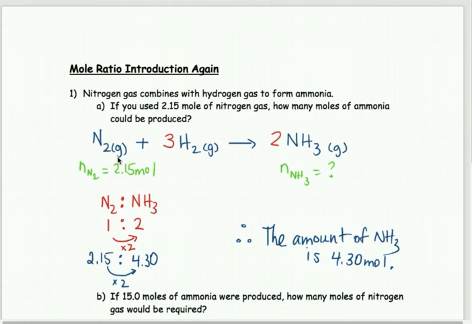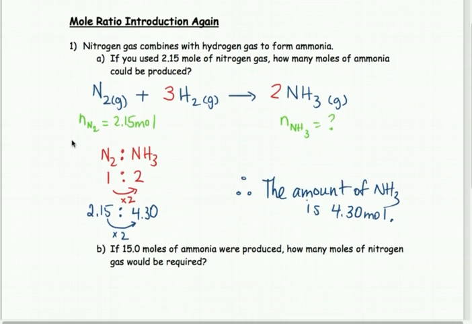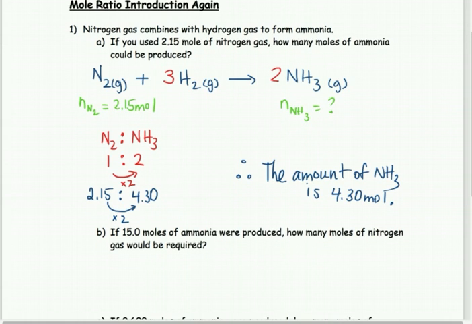So that's how I come up with this ratio here. I'm using this balanced chemical equation. With the other video, I just made up some random questions, and I think that's why it may have been confusing. So we'll go through these steps with a specific example this time, okay? All right, so let's try the next one.